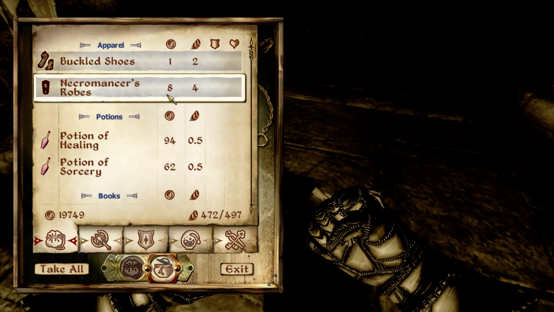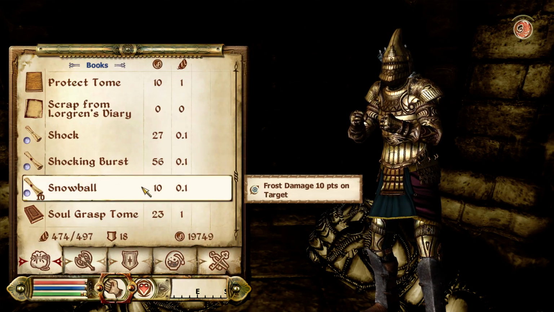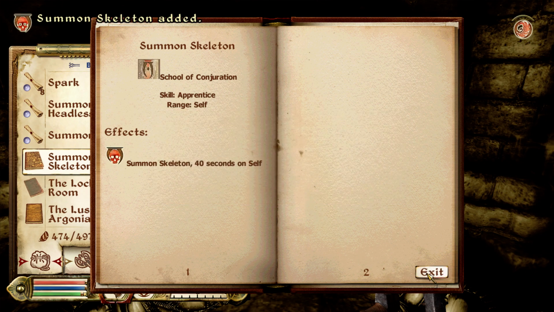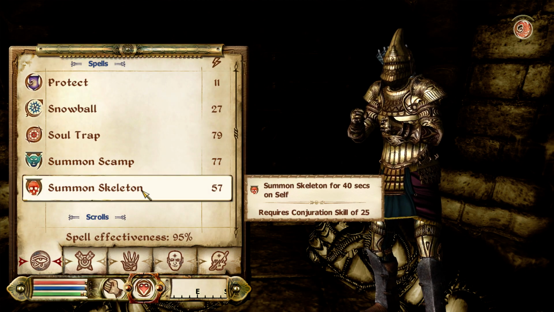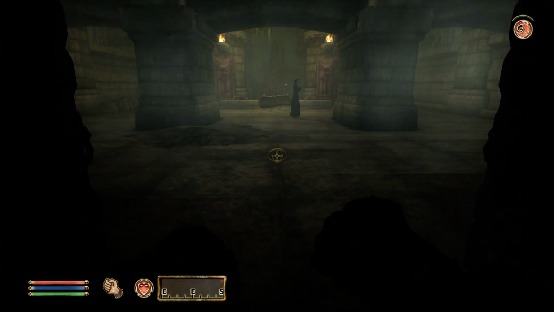Oh my god, just railed. Summon Skeleton Tome! That's like an amazing pickup. That might be something we can actually do to get our conjuration up. Do you want to add Summon Skeleton to your spell list? Yes! Apprentice. Summon Skeleton for 40 seconds on self. How hard is it? 57! That's doable! We can do that! No, it requires a conjuration skill of 25. Oh, no. We need to get our conjuration to 25, and then we can do that to train our conjuration. But at least we have that option now. I love that.